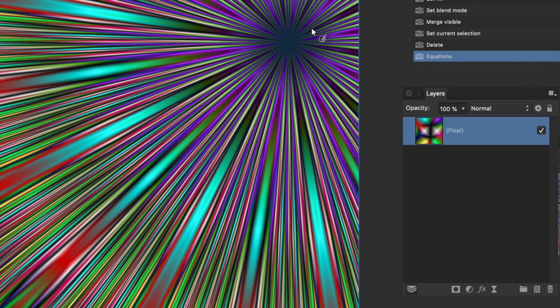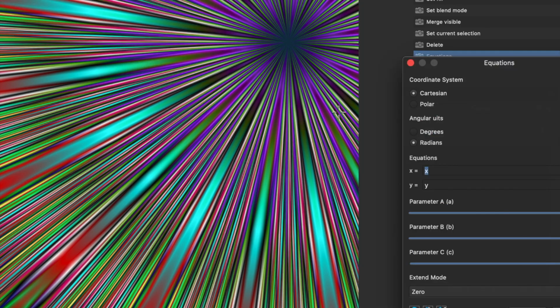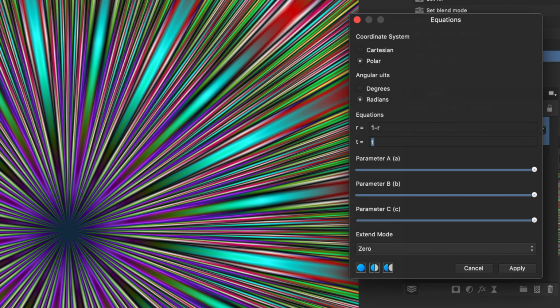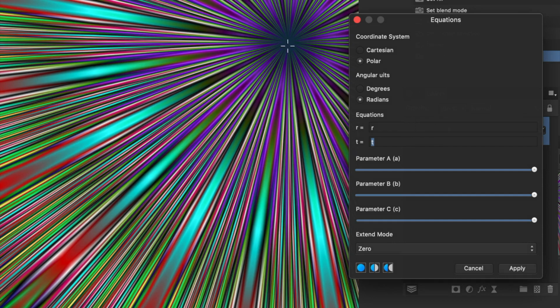As with any filter, you can apply it more than once. Go to the Filters menu and Distort and Equations. You can use the same equation or vary it, up to you. One problem with the filter, there's no presets. If you want to use the same equation again, you either have to retype it or just copy it before you click Apply and paste it in to the T or R field. Hopefully at some point there will be an update that includes presets in the equations panel.